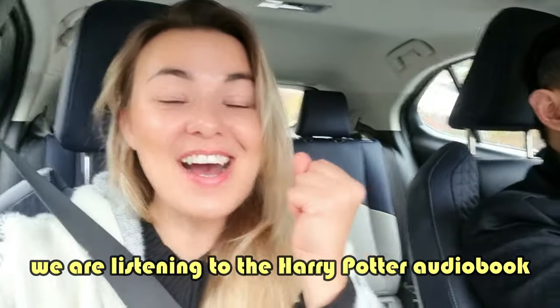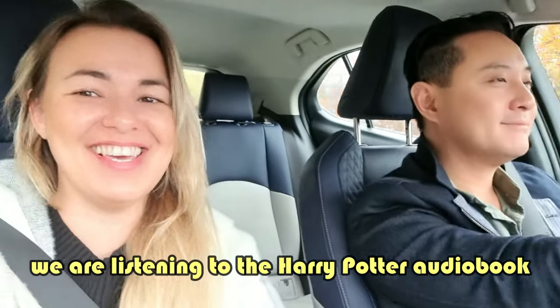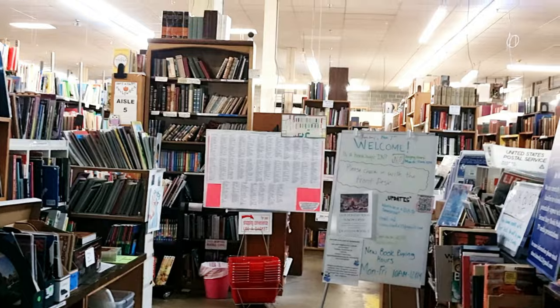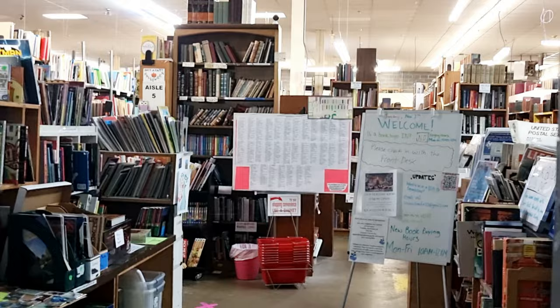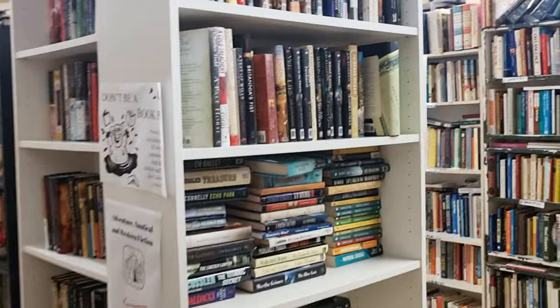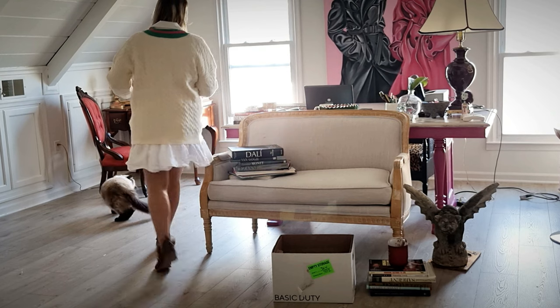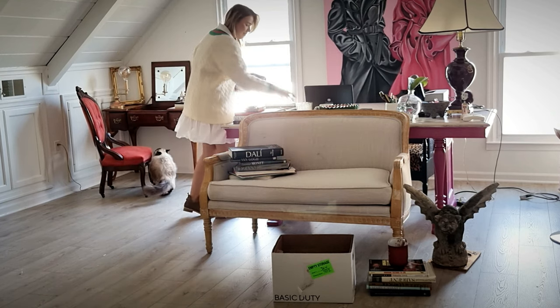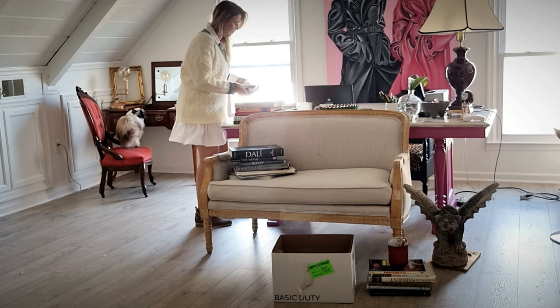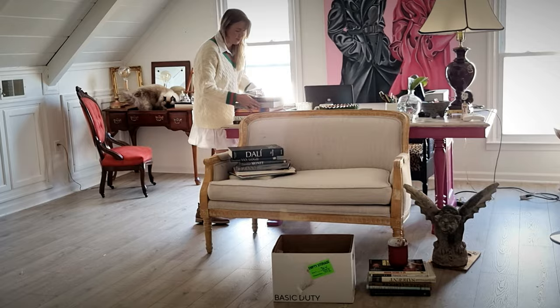We're driving to our bookstore — I'm so happy! Are you happy too? Well, we need to drive one and a half hours to get there but I'm so happy. This is the bookstore — it's really old but so awesome inside. I'll do a full video just about the bookstore. Right now I'm unpacking the albums I got — I think about eight of them — and I'll show you the prices and which books I got.